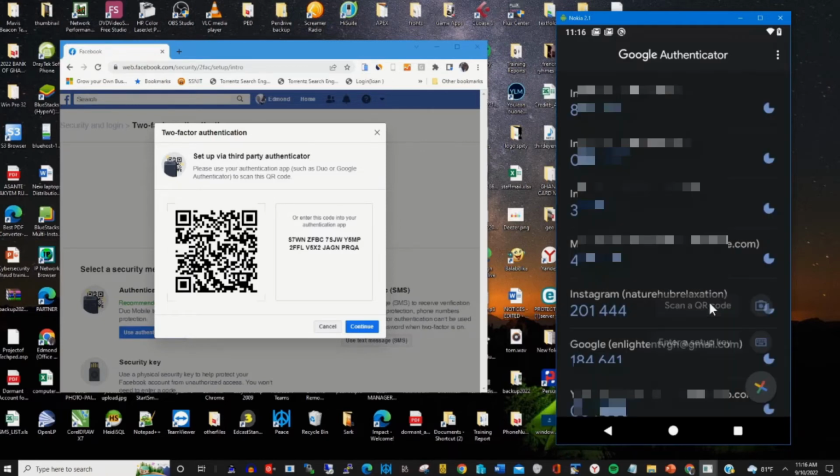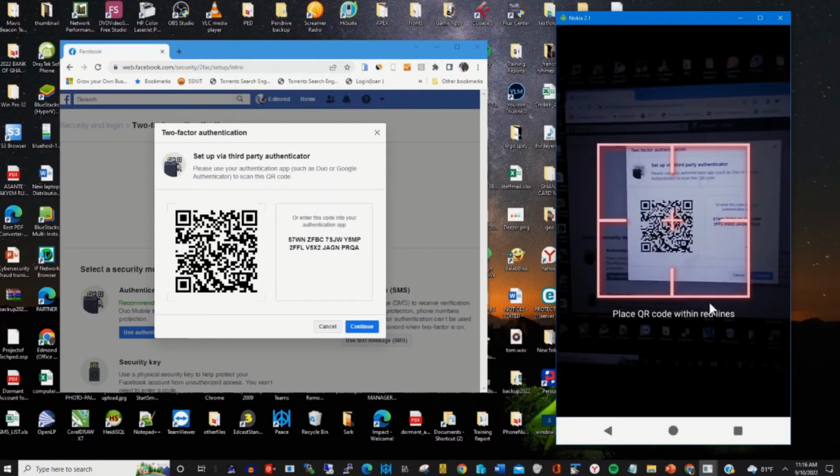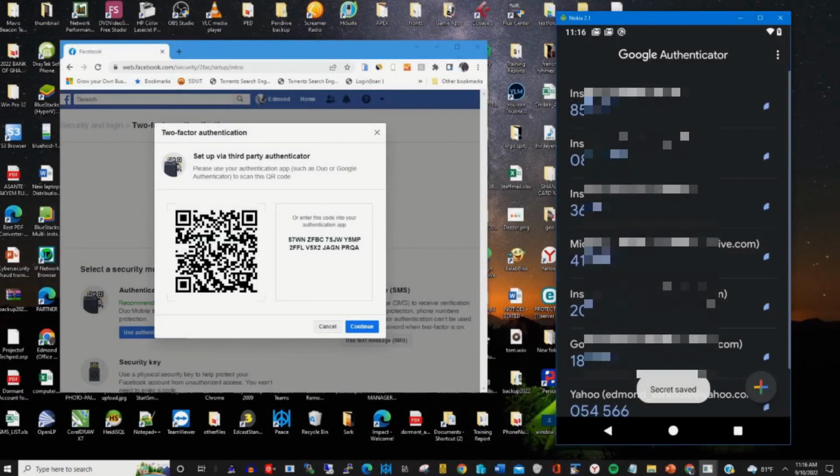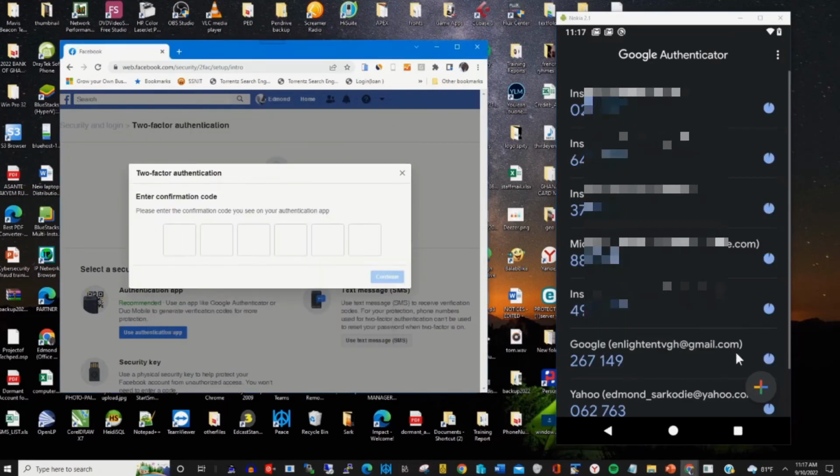So I click on scan a QR code and use my phone camera to scan the QR code. After scanning it, it will automatically link my Facebook account with the Authenticator app. That's Google Authenticator, and this is Facebook. Then I click on continue.